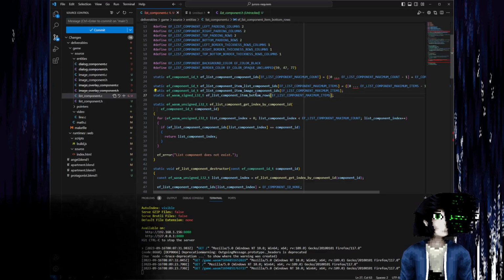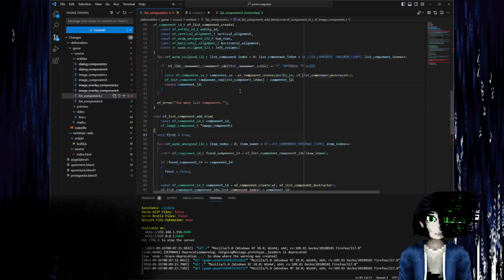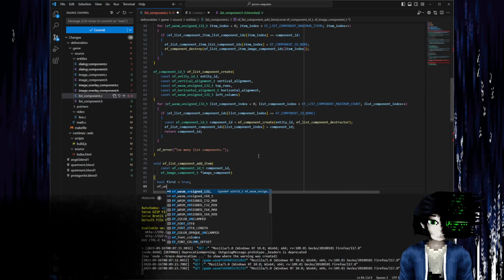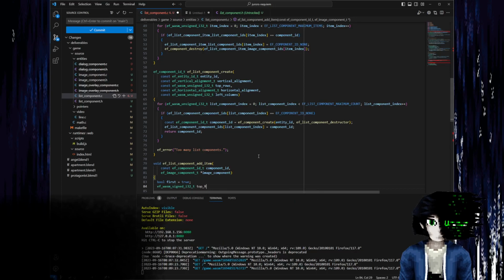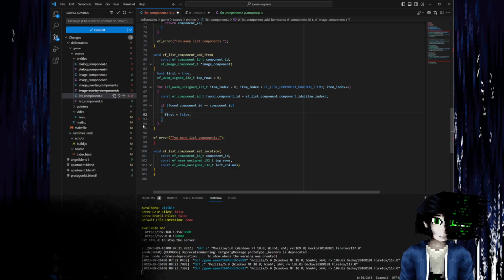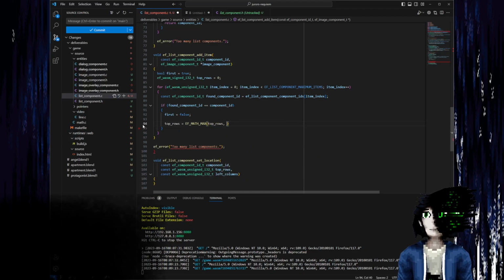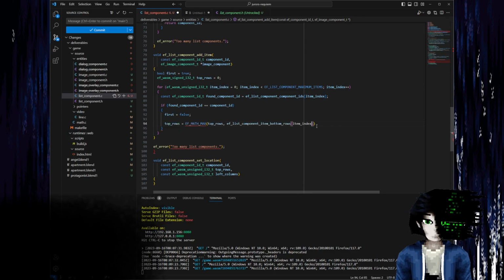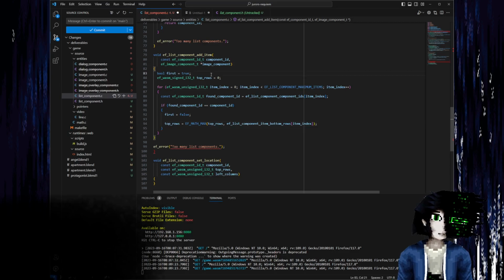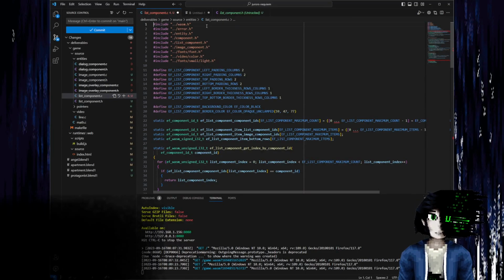So rather than storing the height of each item, we need to store where the bottom is. And then we actually need to make 2 passes through this list. The first pass is just to scan what's already there and see if there's any existing components, and if so, where the bottom of the lowest one is. So top rows, and it's going to be the greatest of top rows. We can also get rid of this first because it should never be 0. You should never have a row that's exactly 0 pixels high. That would make no sense.